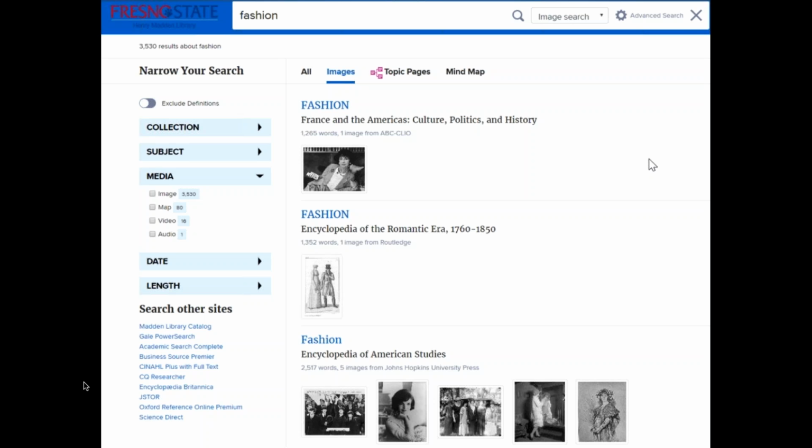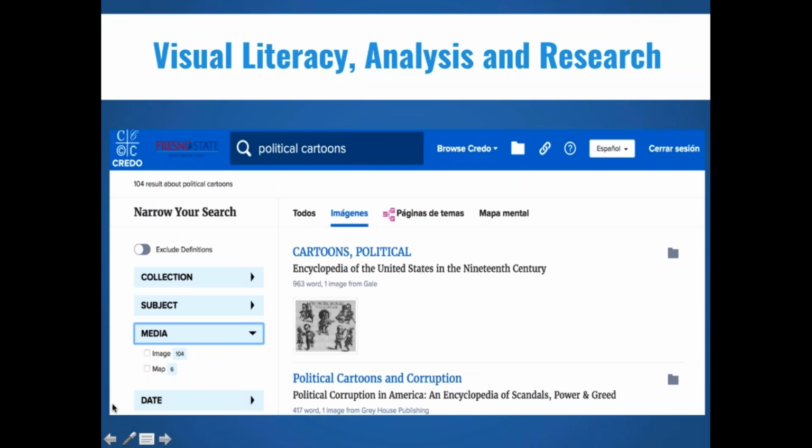For instance, the very first example here I had was the political cartoon. You can go through the ages and see how the cartoons have changed. So this is a great way to introduce students to learning and then looking at the different images and go from there.